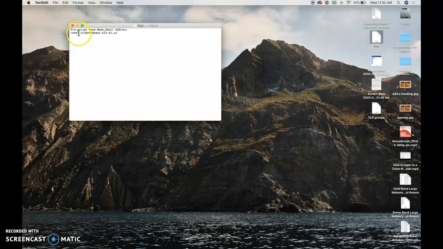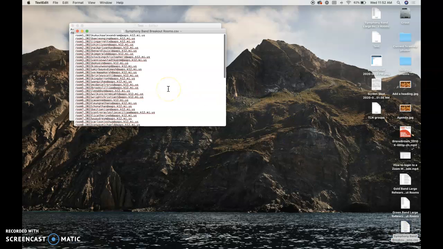So you've got the room name, we're going to call it room 1, and it can be called anything you want. It can be called parrots, it doesn't really matter. You can put anything you want there for the room name, comma, and then you need the student's email, or whoever you're assigning to a breakout room. So you can see I'm putting this generic student in room 1. So room 1, comma, student at aaps.k12.mi.us.